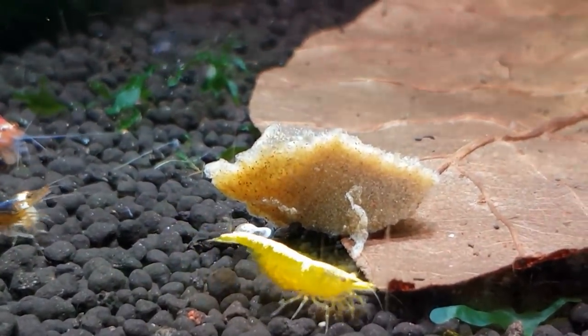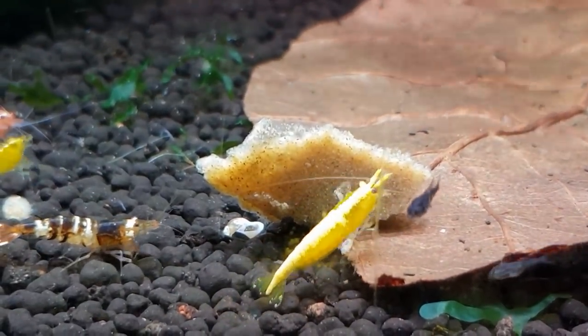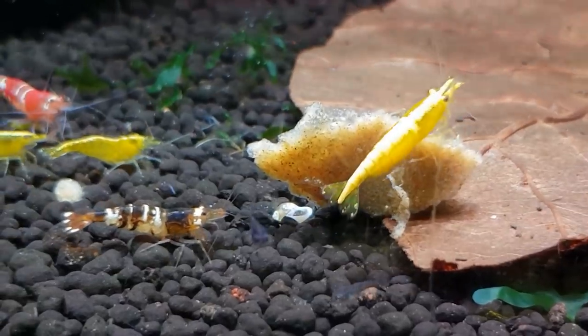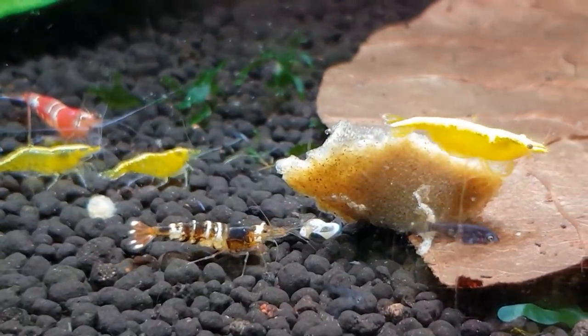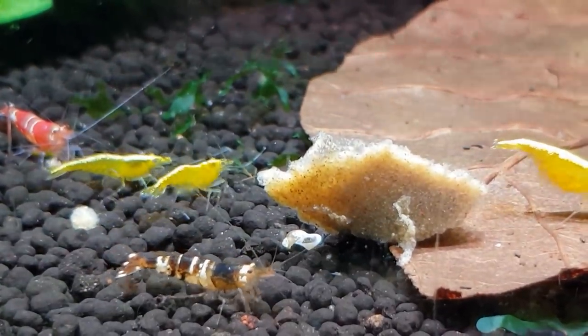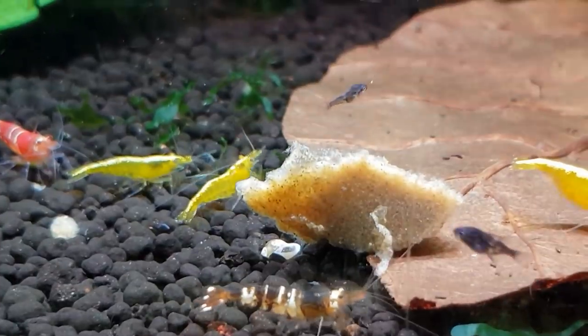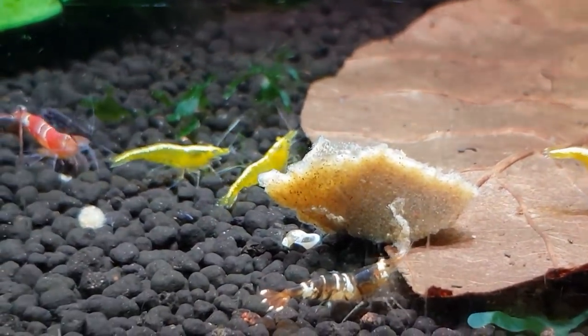I do feed this tank quite a lot. That's why the shrimp aren't going mad, because they've got quite a lot of food stored up in them. They're not that hungry like the other tank, where I put a piece in and they go bananas for it, because there's a lot more mouths to feed in there. Not so many in here. So they're basically clearing up most of the food that the baby angels are missing.